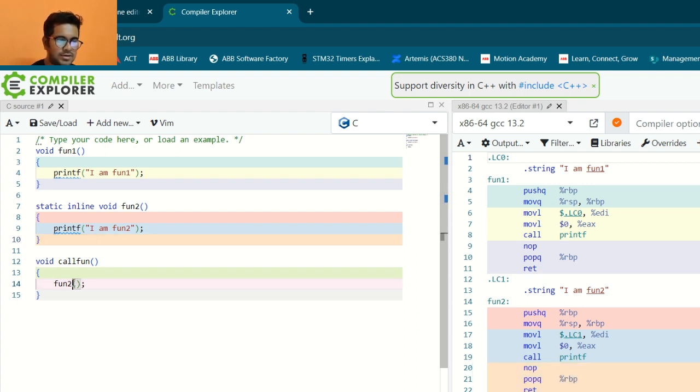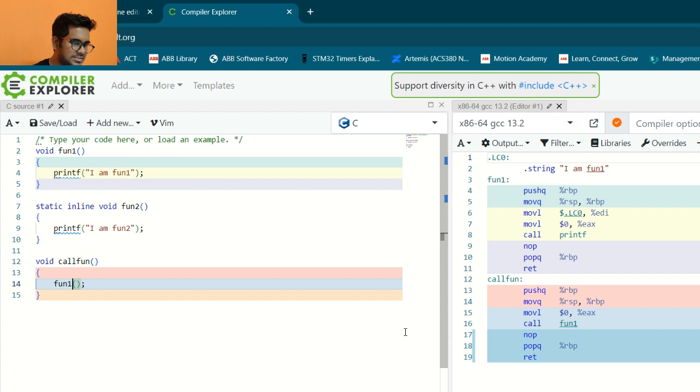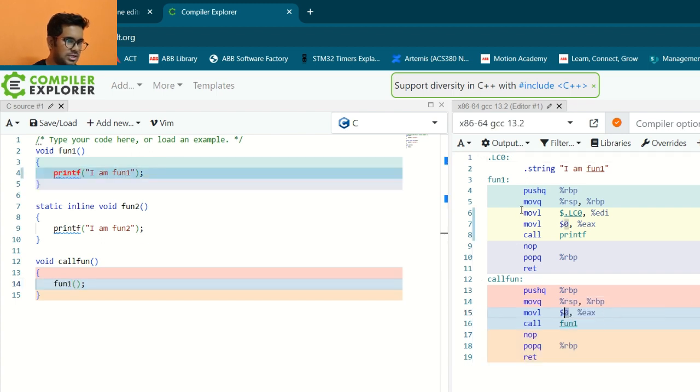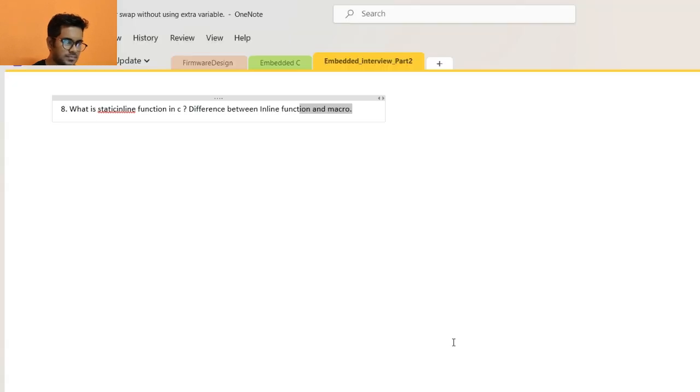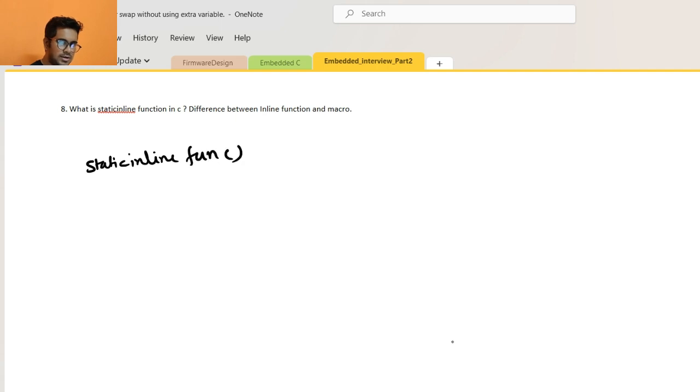Like when I call function 1, okay, it's simple. In this you are calling function 1, it will go and call the function 1. Let's understand what's happening. You have a static inline function, function 1, and you have a normal function 2, and you are calling them.